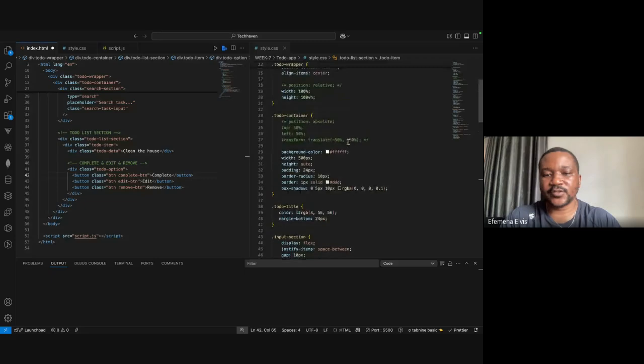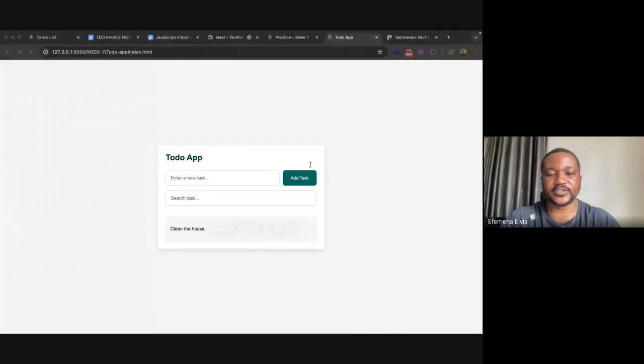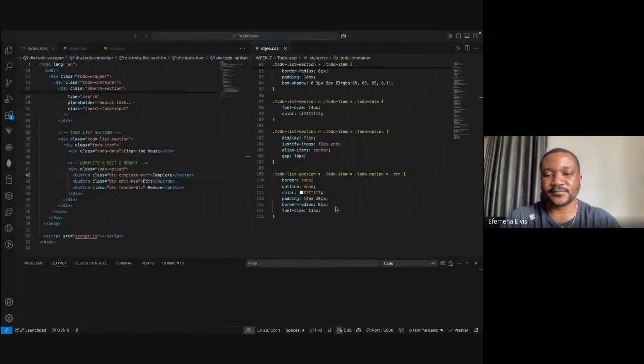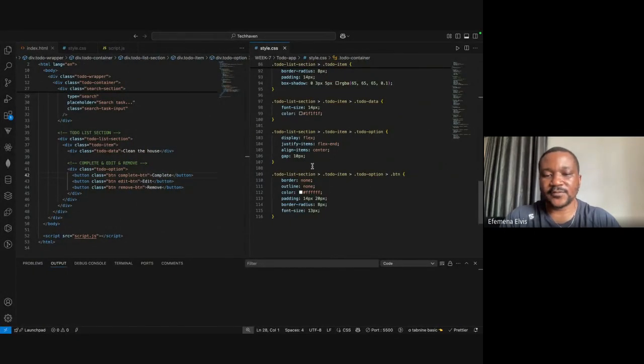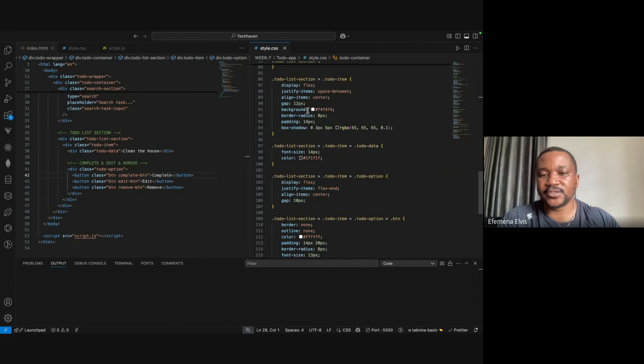I'm going to increase the width to something around 600, such that the width of our container is longer than before. You can see it's longer now. So I need to find a way to move this guy to the edge here. So let's go and do that. I have my to-do options, which is sitting down somewhere here, and my to-do item is there. So let me try and fix this.